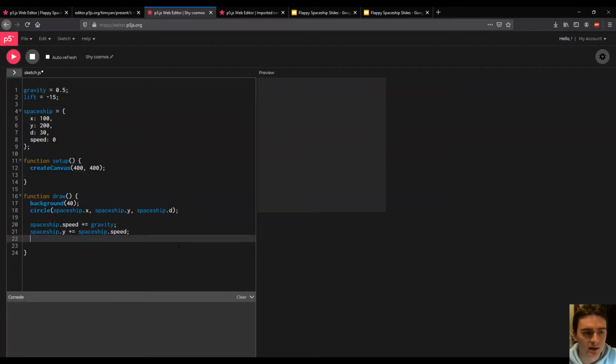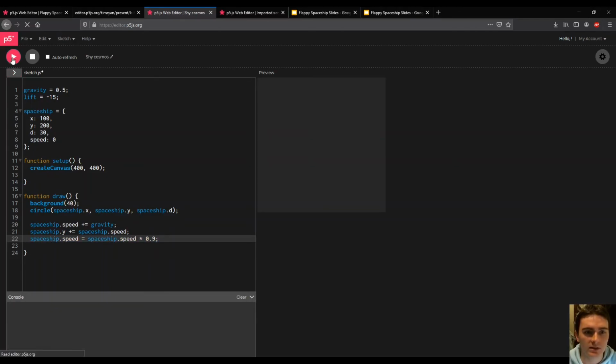The other thing we can do is add in some form of air resistance. Without getting too technical, it just means it's not going to accelerate quite as fast. So to do that, we could do something like spaceship.speed equals spaceship.speed times 0.9. So what this will do is decrease the spaceship speed by a small amount. It's nearly multiplying it by 1, but it's a little bit less than 1. So it'll make the speed a little bit less than what it is, which will hopefully make it fall a little bit slower. So if you run it again, you can see it doesn't fall off the screen quite as fast.